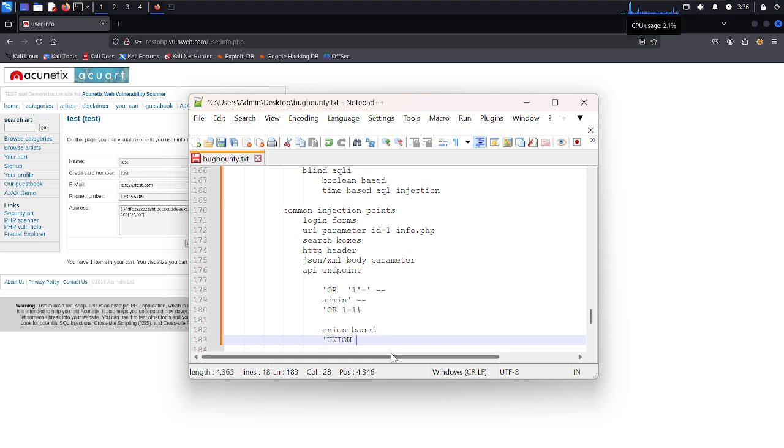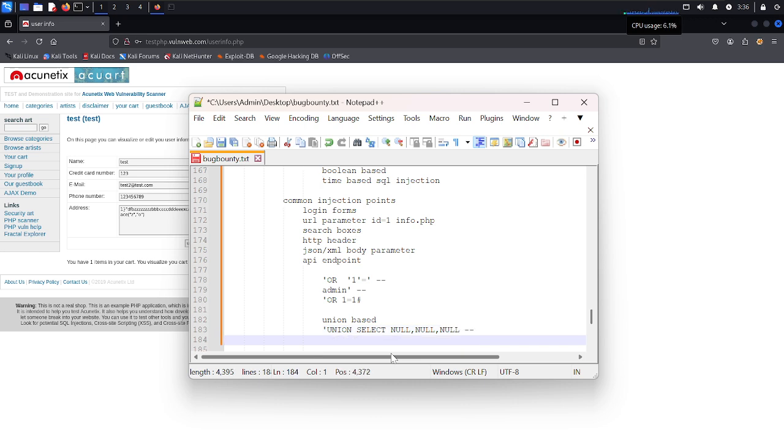You just need to put everything here as a select. What else is the targeted thing? You just need to utilize null, null, null. Then let's try to go here.